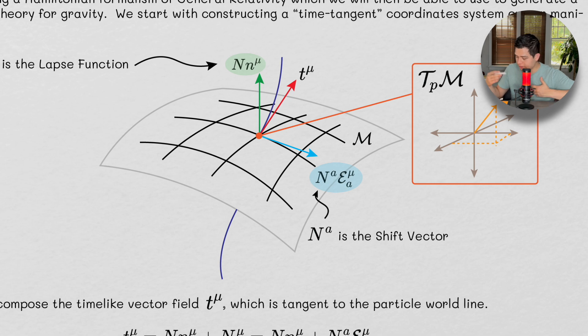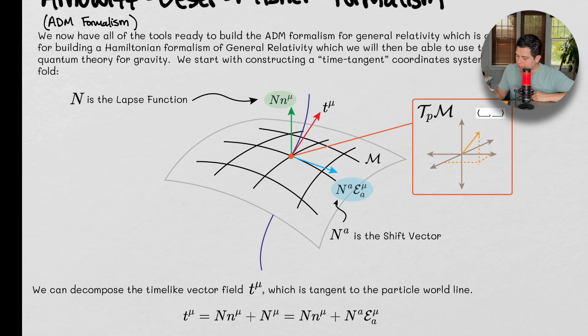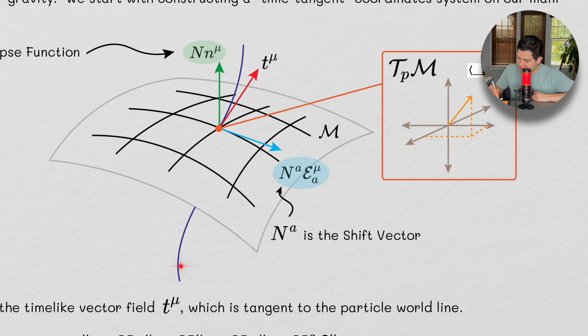And our geodesic travels through our n-dimensional manifold. It's a line element that travels through the n-dimensional manifold. And tangent to our line element is this T mu. So this is clearly a vector. Alright, so we need to have it label as T mu.